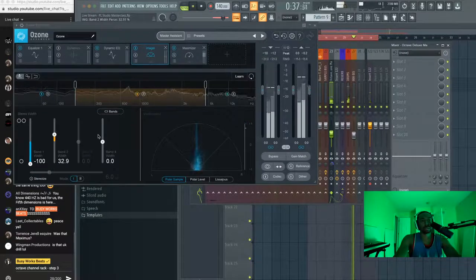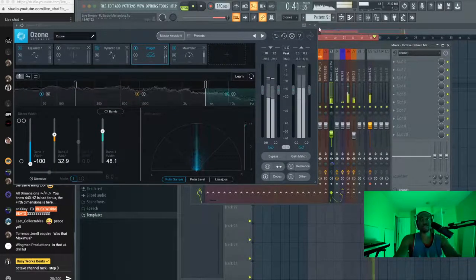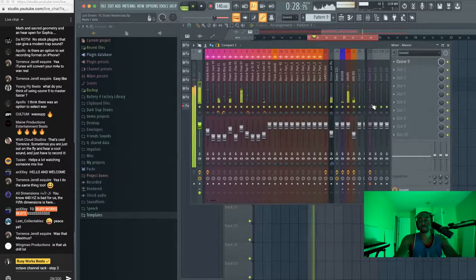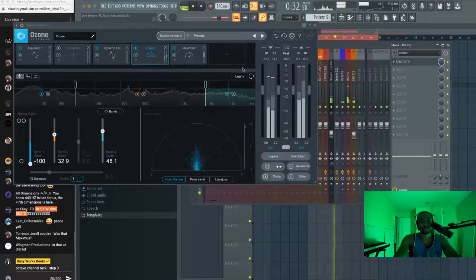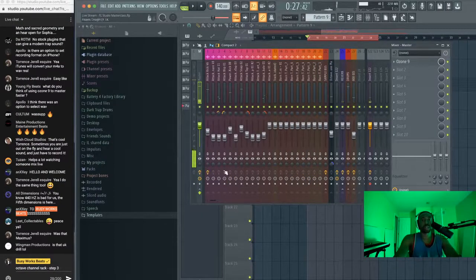All right, so now the track list open. So Ozone is not included with FL Studio. That's an outside plugin suite, but I would recommend it. It just has the plugins you need for mixing.